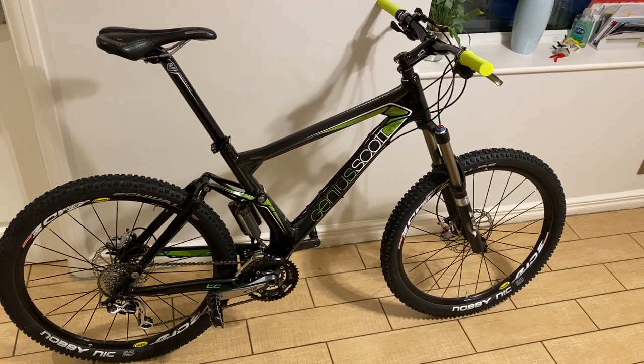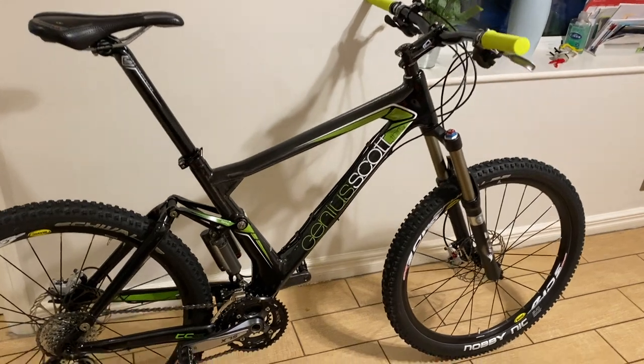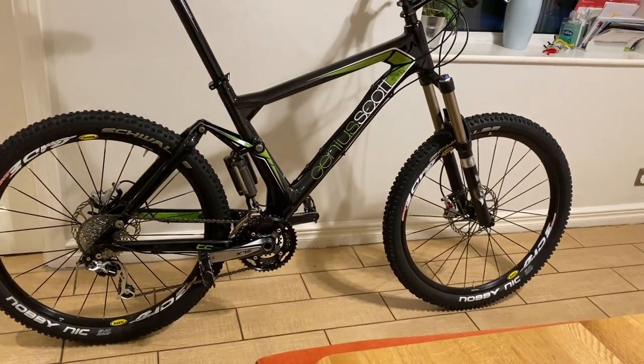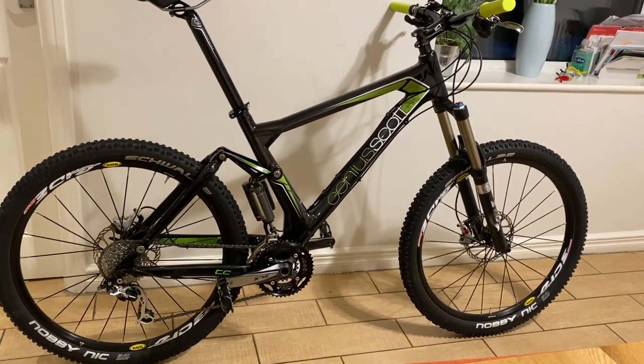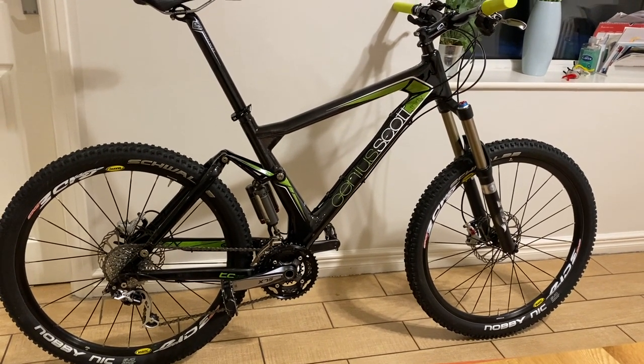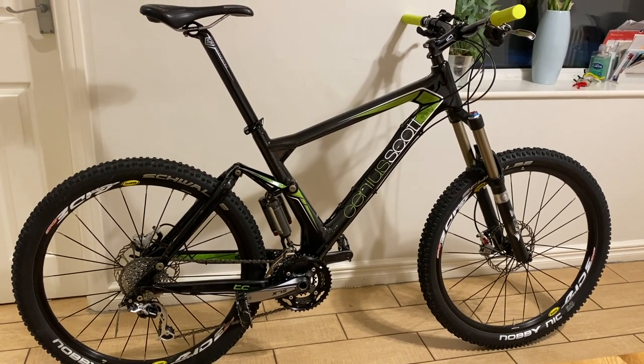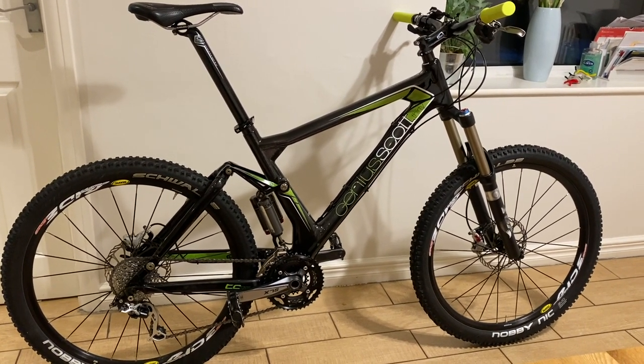Right, I've got this thing pretty much dialed to factory settings, so let's see what a shakedown ride does to it. Aesthetically, all I've done is put a clean saddle, some pill grips on it, and generally given it the spit and polish. Obviously, mechanically and technically, that's where the challenge may lie. We shall soon find out, but you're going to have to stay tuned because that is a future video for two important reasons. First of all, it's dark and I'm not riding this thing until the weather is clement.